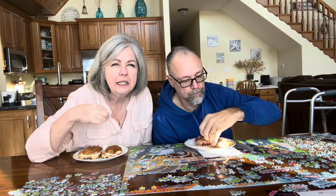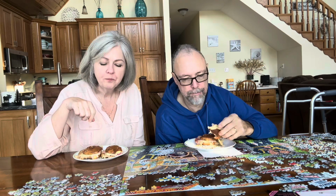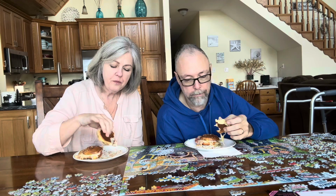Warm mayo and the Dijon. I could taste the pineapple. And when she baked these up, the smell in this house was fantastic. It smelled like a bakery again.